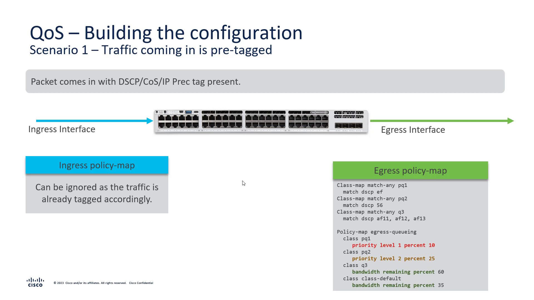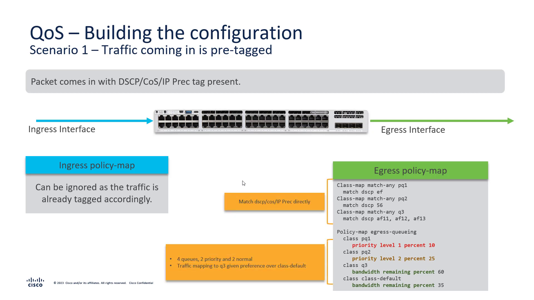In the policy map, PQ1 and PQ2 are defined as priority queues. PQ1 corresponds to voice traffic — it doesn't need very high bandwidth, so it's allocated 10% of the line rate. PQ2 corresponds to video traffic, which needs more dedicated bandwidth to ensure high-definition video passes without drops, so it's allocated 25% of total link bandwidth as priority level two. Q3 for business applications gets 60% of the remaining bandwidth, and class-default as best-effort gets 35%. This gives us four queues — two priority and two normal.